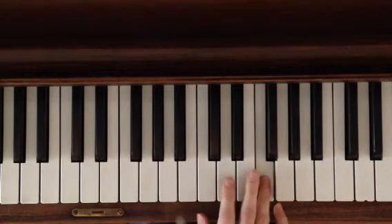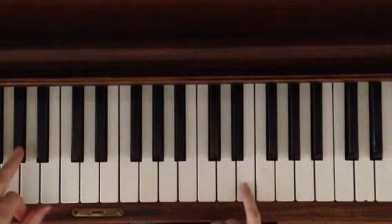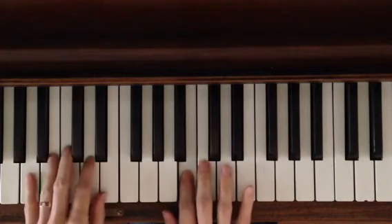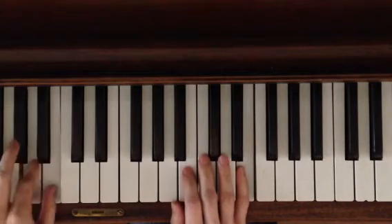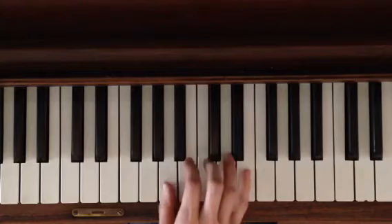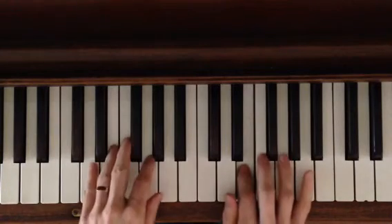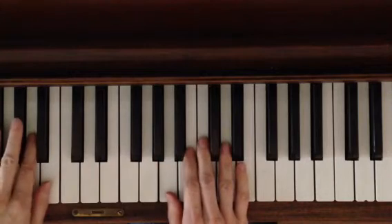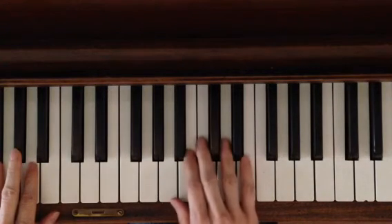Now we're going to stop there until we get both hands together. Let's start this section with a note in each hand playing at the same time. Then the B plays by itself. And then we start two hands together here. This time the A plays by itself. Together now. And then the B by itself. Back up and do it again — I'll do it with you. Try and keep it more even this time instead of stopping and jerking, or stop the video and rewind until you've done that several times.